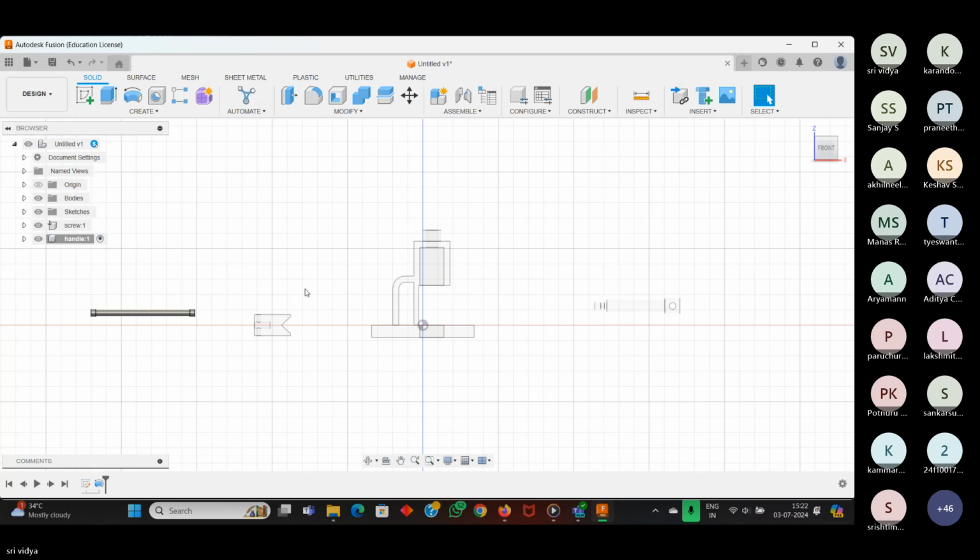Did you also show them some of the fillets? Some fillets so that it's curved. Which one are you talking about? Is it about the screw or the handle? The main part which I have done. I forgot to do the fillet, but okay, no problem. It's fine, you can continue.